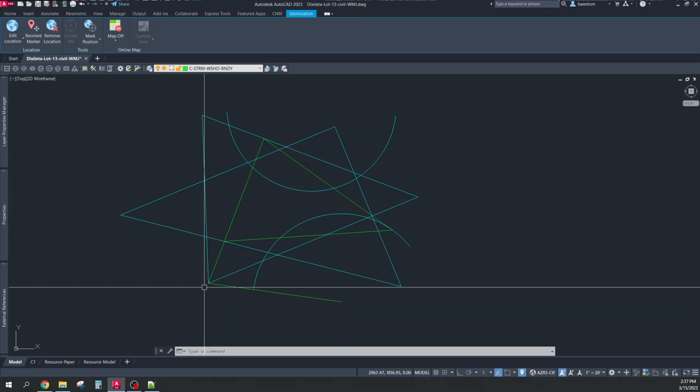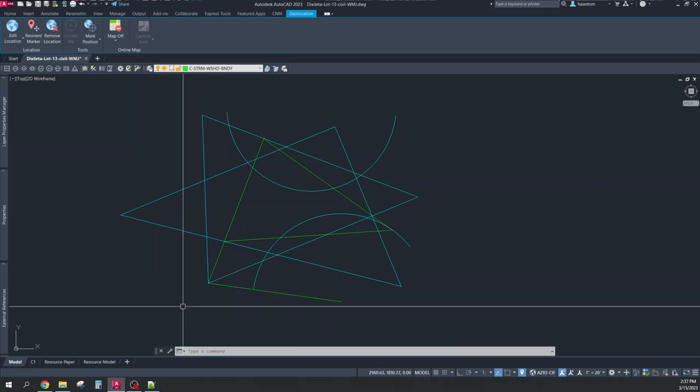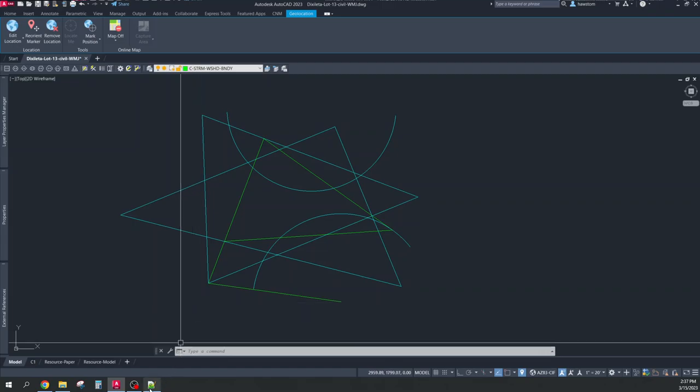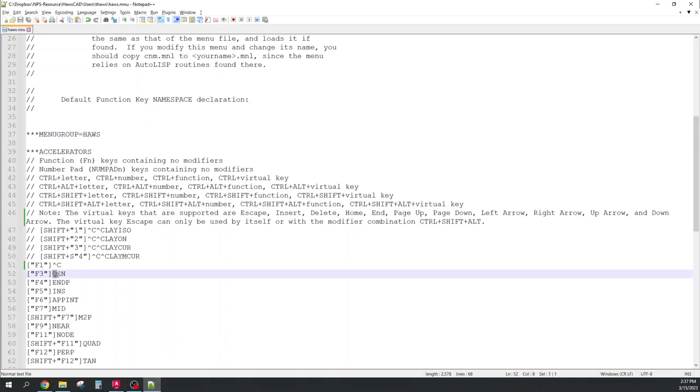Craig Hendricks told me that Dave Reynolds had gone one step further here. He had defined the cen, the word C-E-N, to be an alias for an AutoCAD command. I believe it was line. So cen was an alias for line, so that when he hit F3, it would start the line command. And I thought, yeah, that's confusing and cool, but it didn't seem compelling to me at the time, and I didn't do anything with that in the 90s, and I don't think Craig Hendricks did either.